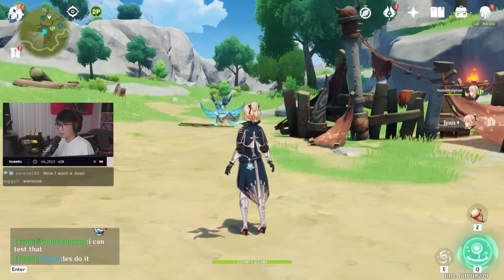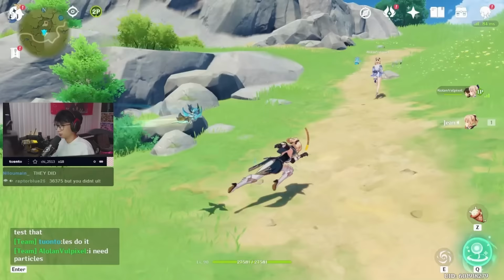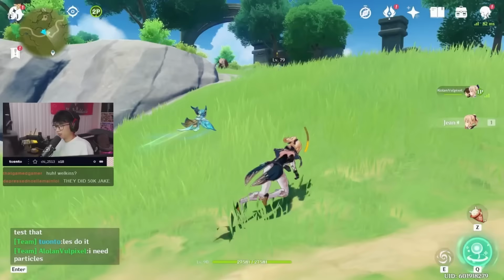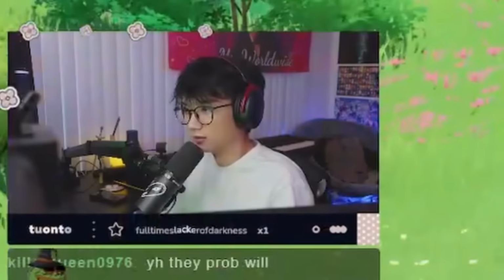If they get higher than 36,375, I'll give it to them. I'll give them a welkin. But I didn't ult, and I don't know if we're going to find someone who can do it without the ult, because I'm not going to lie, my Gene's kind of a little too stupid.